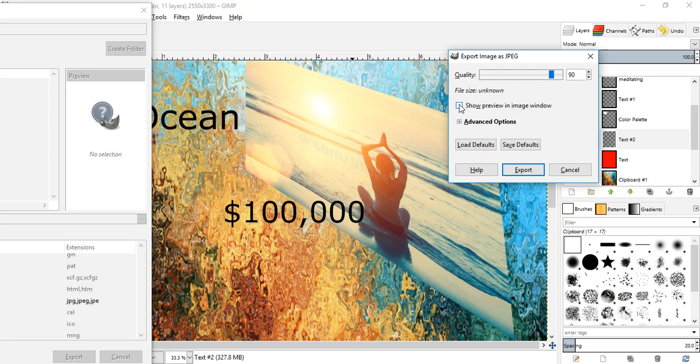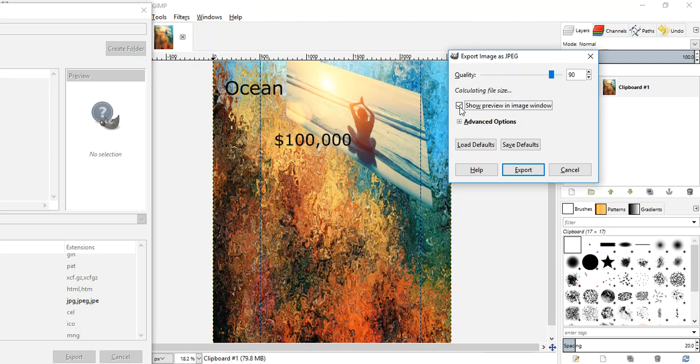File transfer size. So here, click Show Preview in the image window, and it's calculating that this is 2.6 megabytes. Do I want a 2.6 megabyte file transferring? No way, my computer's gonna take forever. I have a school computer, guys, come on. So I want that to be about 500 megabytes. So I can get that by just adjusting the quality. I'm gonna use my little arrows here, and every time I decrease the quality of the image, you notice the file size gets smaller.